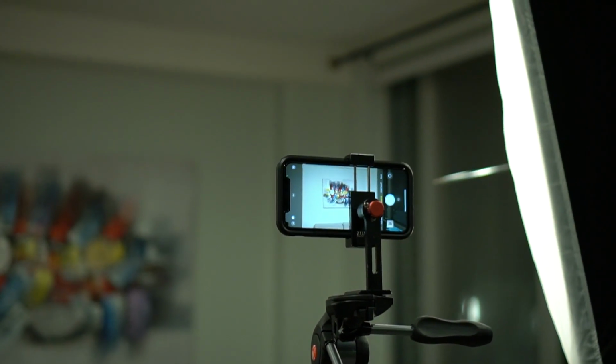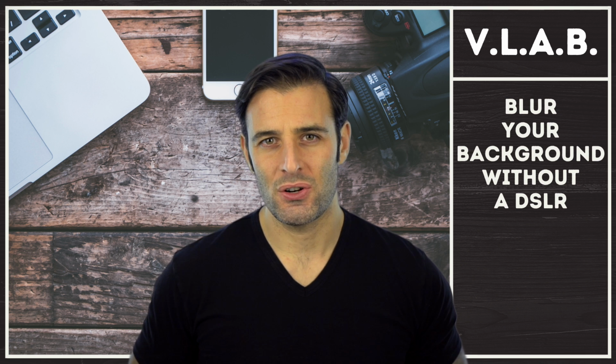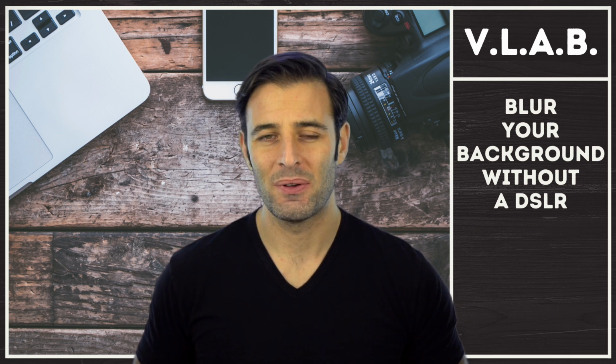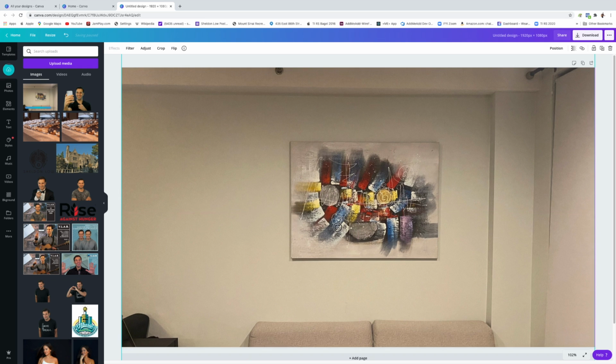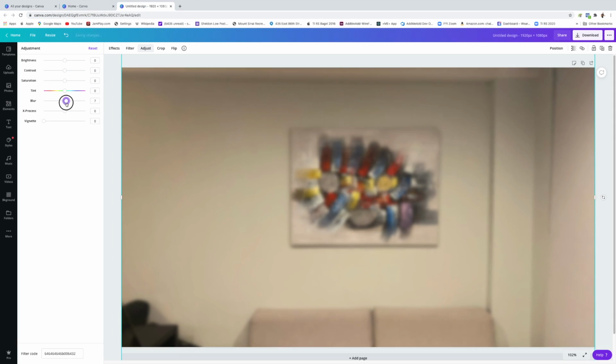Next, we'll take that photo and blur it. Now you can use any app or website that has a blur feature. Here I'll show you how to do it in Canva, which you can do on the computer or the free app. So after you upload your photo and resize it to the resolution of your video, I use 1920 by 1080, click on Adjust and then move the blur slider to the right.